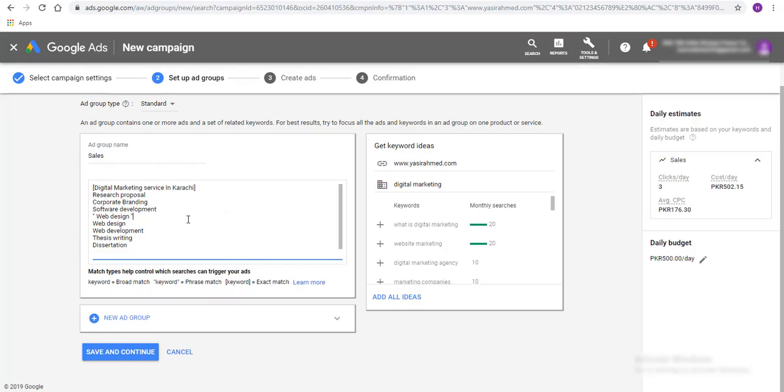So here is the exact keyword, exact match, right? These are all broad ones, and there's the phrase match. Once I'm done with that, I'm going to click on save and continue and move forward.